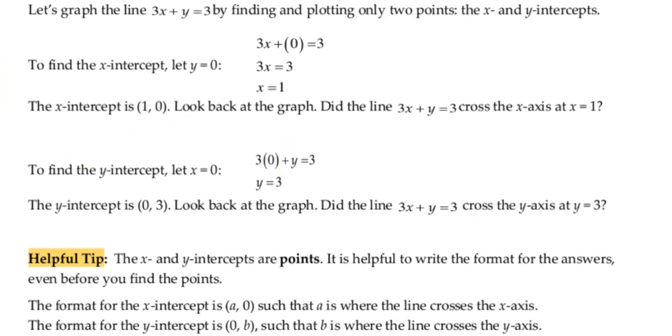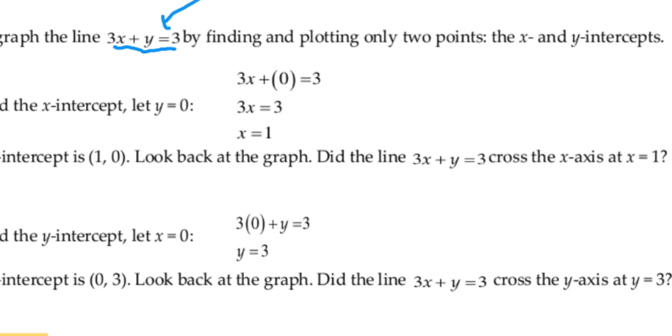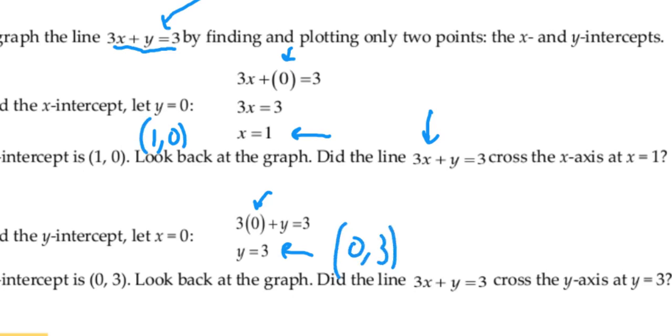right? So they tell us, okay, listen, if I have this equation, 3x plus y equals 3, if I want to find the intercepts, well, if I want the x-intercept, I sub in 0 for y, and that's what you see them doing here. And when they solve this, they're left with x equals 1. And now to find the y-intercept, you sub in 0 for x. That's what you see doing here. And you solve for y. Right? So as an ordered pair, this would be (1, 0) and this would be (0, 3). Right? Because remember, here we made y 0, and on the second equation, we made x 0.